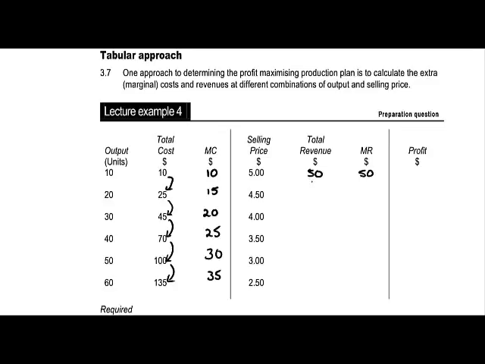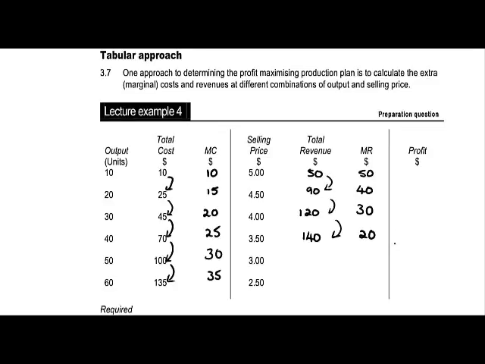When we get to 450, we've got 20 units times 450 is 90. So again, looking at the marginal situation, that's gone up by 40. 30 times 4 is 120. So that's gone up by 30. 40 times 350, 140, gone up by 20.